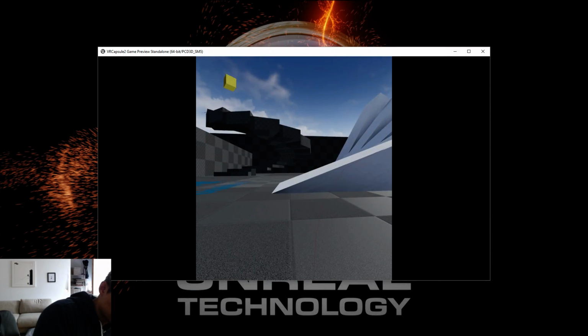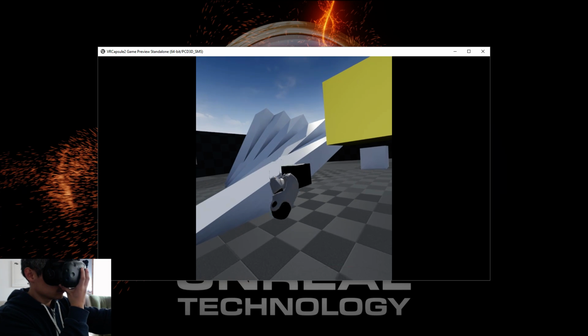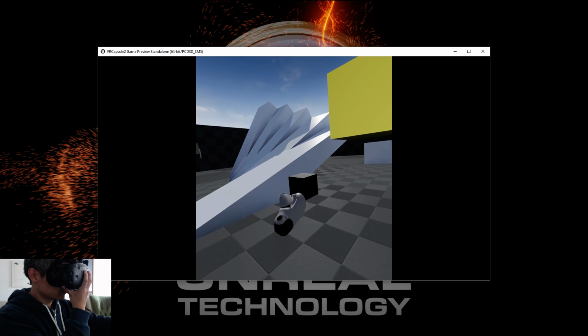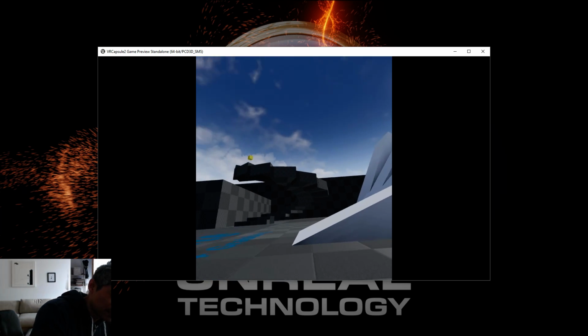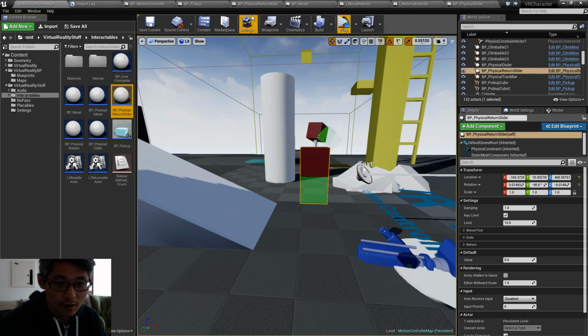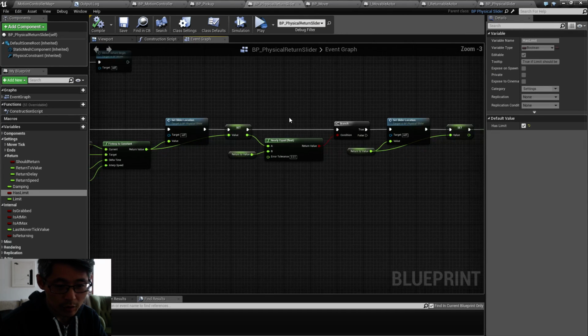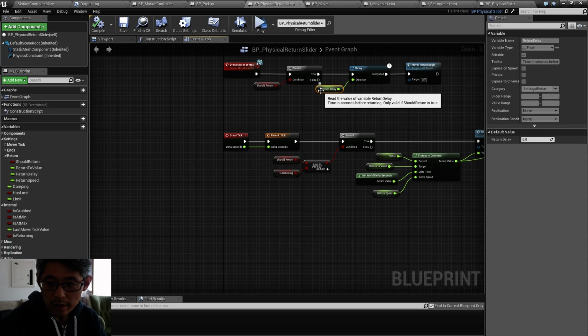Let's see if this works. Oh, it does not work. That's really disappointing. Return slider. Why does it not work? Did I forget something? Return delay is 0, and it's going to fire the mover return, which is being set.